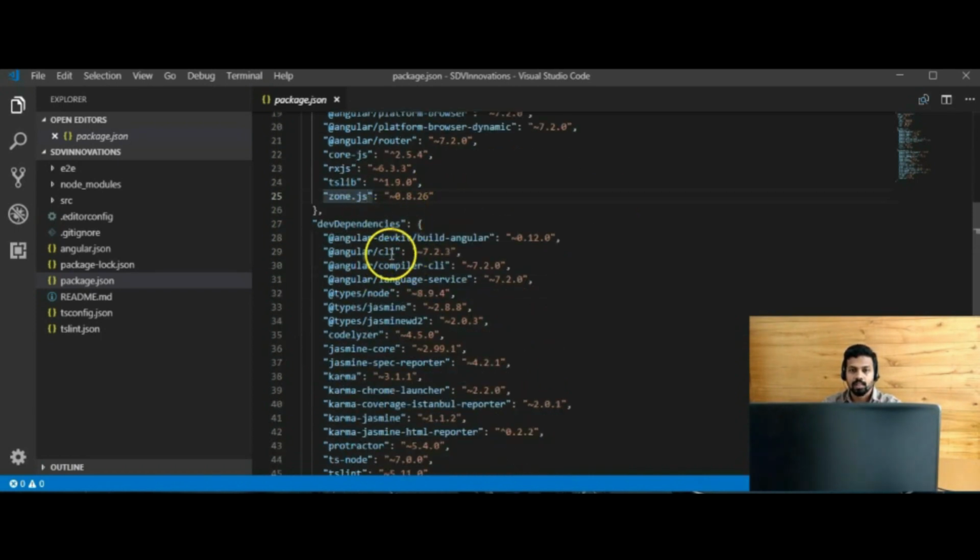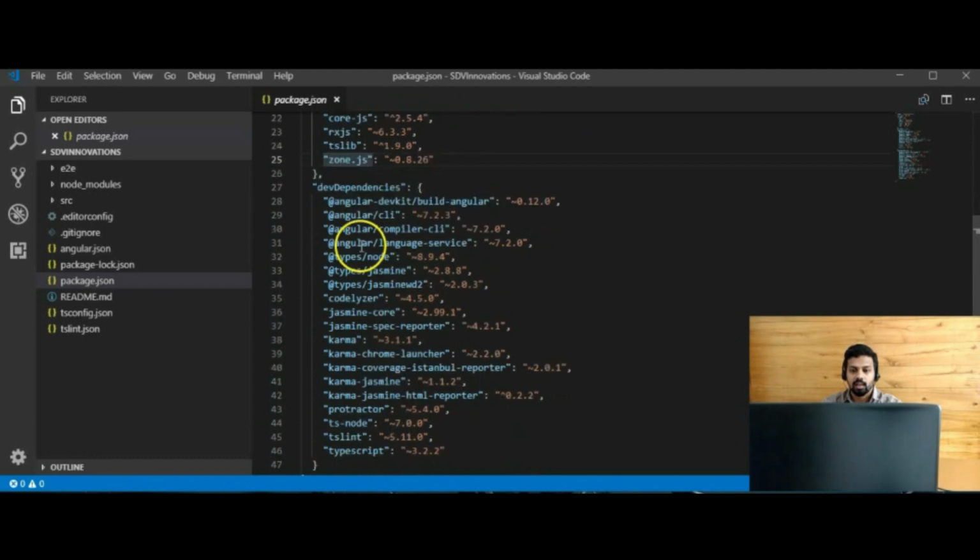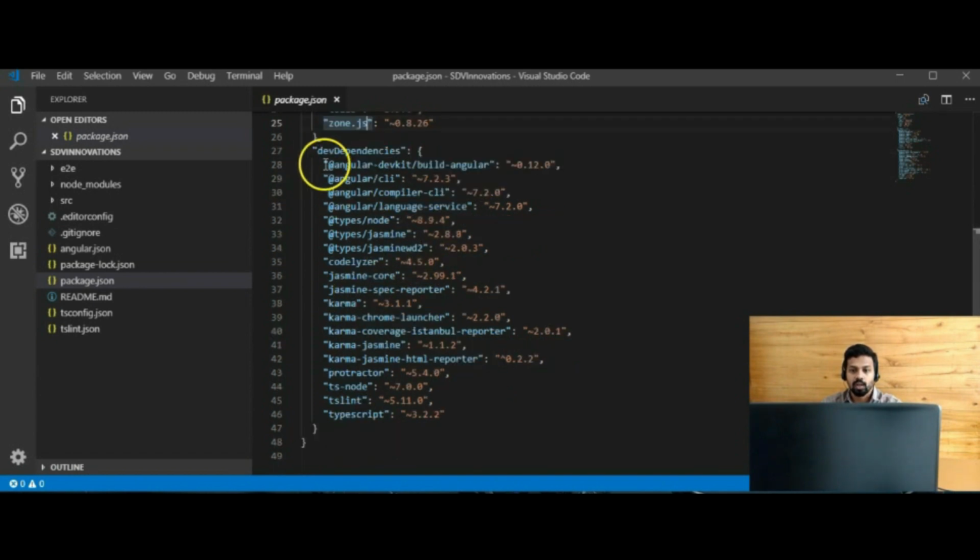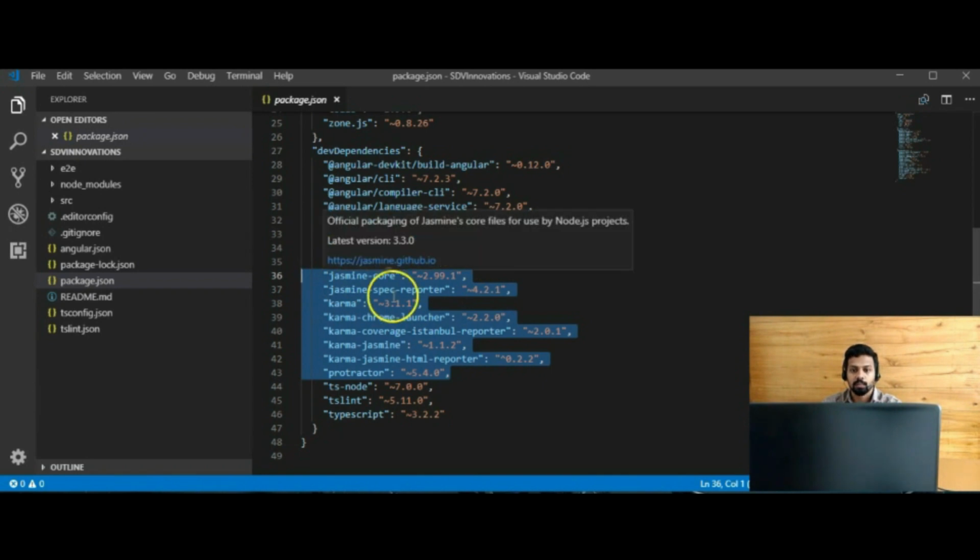And the dev dependencies. The dev dependencies are for development purposes, needed for building the Angular application and for converting TypeScript to JavaScript, etc. These dev dependencies are needed: Karma, Karma Chrome Launcher, Karma Coverage, Istanbul Reporter, Karma Jasmine HTML Reporter, and Protractor, etc. These dependencies are used for testing purposes.